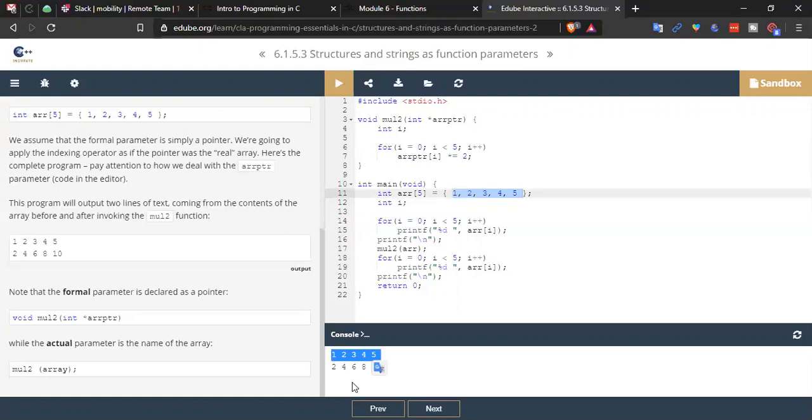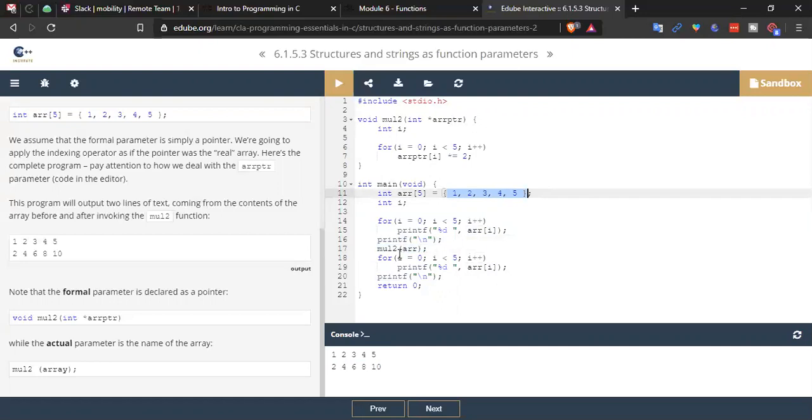How about the second line? After that, we will declare the new line here, and we also call mul2, which is another function, and the parameter would be the array. So as you can see, the array is equal to this one, and we have another conditional statement, which is the for loop.